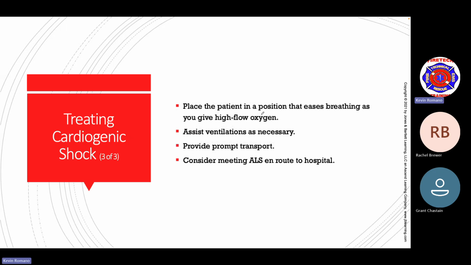We're going to place the patient in a position that eases breathing as you give high flow oxygen. So 30 degrees, sitting up, what's comfortable for them, and that's what you're going to put them in. If they have pulmonary edema, sit them up. Last thing you want to do is distribute that fluid throughout the entire lungs. Okay, so sit them up, keep the fluid low if they're in a pulmonary edemic state. Unless they go unresponsive, then you gotta lay them down flat and start providing positive pressure ventilation and make sure ALS is en route. They need to be intubated at that point.